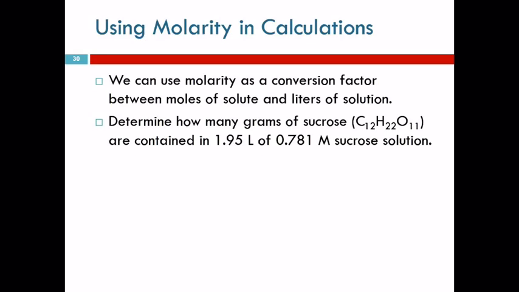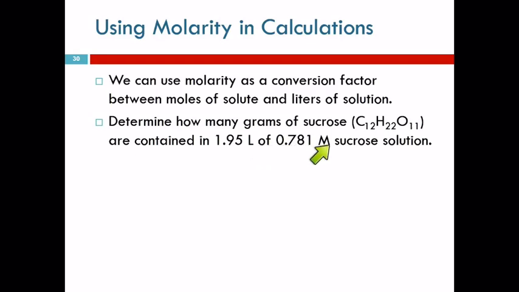We used mass percent as a conversion factor. We can also use molarity as a conversion factor. It's useful as a conversion factor between moles of solute and liters of solution. So let's do an example. How many grams of sucrose are contained in 1.95 liters of 0.781 capital M solution, sucrose solution? When you read this, you read the capital M as molar. Same word as the teeth in the back of your mouth.